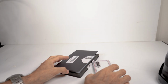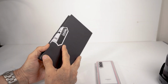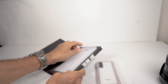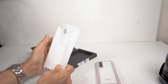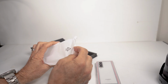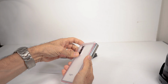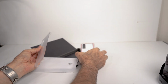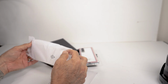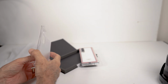Like I was mentioning, the case comes in a cardboard box, which gives it more of a premium look, but it's basically just a foam thing. Inside you get, I've already unboxed it because I've been using it, just trying it out before I show you guys the review, the back case part of it. Let me take this out. As you can see, that's the back case, and inside you also get the front part, the front facing part. So it's a two-part case cover.